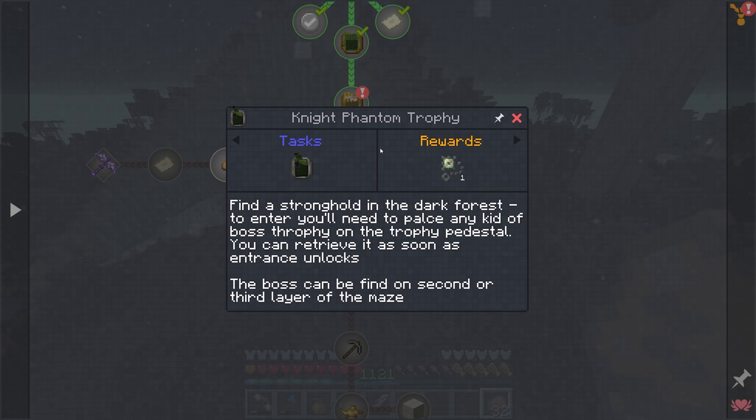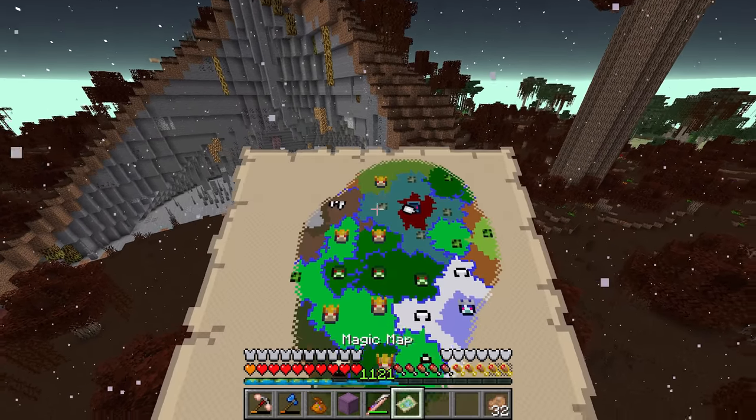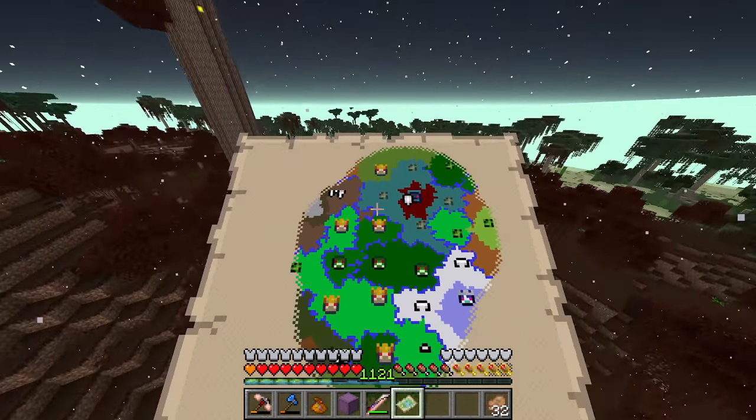So the Night Phantom, it says, find a stronghold in the Dark Forest. To enter, you'll need to place any kind of boss trophy on the trophy pedestal. You can retrieve it as soon as the entrance unlocks. The boss can be found on the second or third layer of the maze. I have done this before. I lied. But we need to find a Dark Forest.